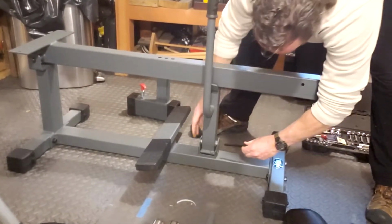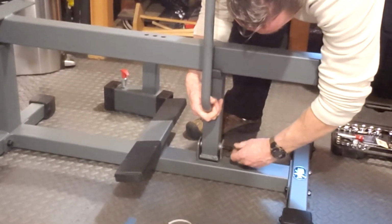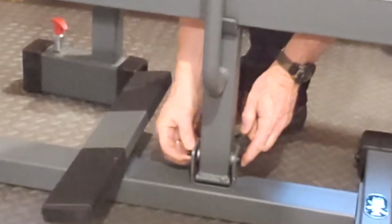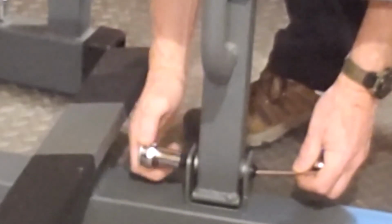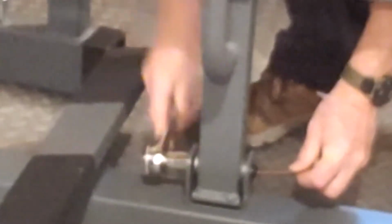and fish it in through this side. I just have to lift it slightly, and now it's through the other side. Put the washer on the other side, so it's basically cap screws with washers on either side, and we need to get, once again, the Allen type wrench and the socket set and just tighten it up.